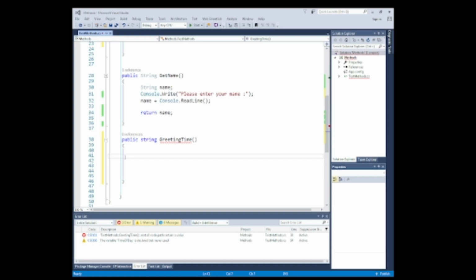If a user types in anything after noon, then we're going to say good afternoon. And then if a user types in something after maybe 5:30, maybe just 5, then we're going to say good evening.